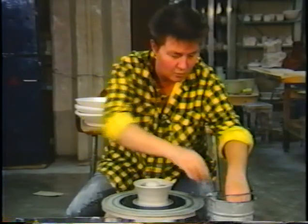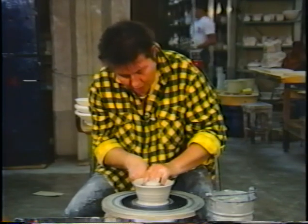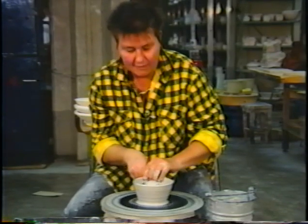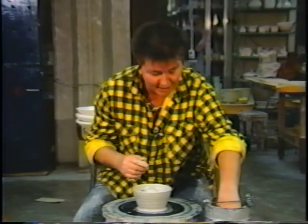Now one thing I want you to be aware of is, when you're throwing lids, what are your throwing capabilities? Sometimes I get people and they make lids that are like this big and they can't make the pots to fit them. So concern yourself with that kind of thing.